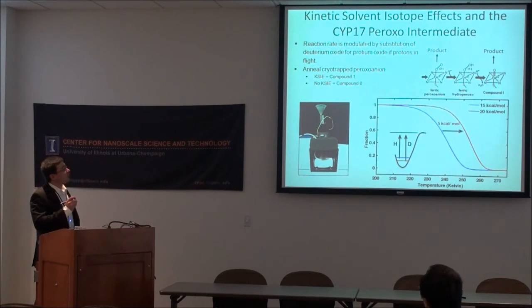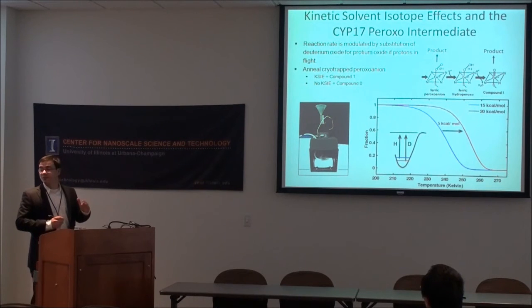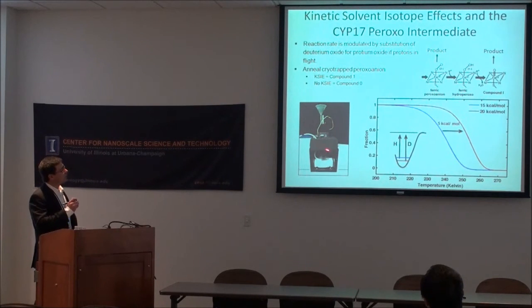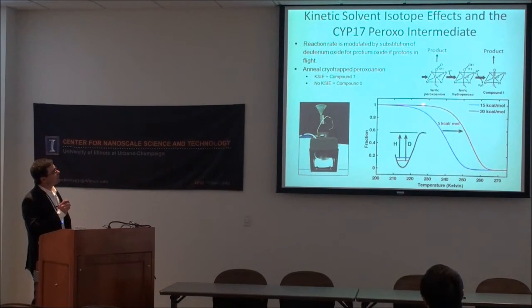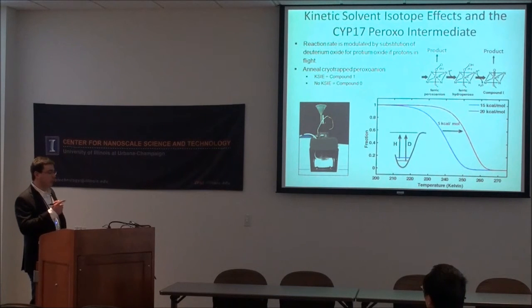The way that this works is that you cryotrap this species at 77 Kelvin. You put this into an optical cryostat that we have here, and then you linearly ramp the temperature, and eventually you put enough energy into the system to get over this barrier, and then the reaction progresses as follows. This is, say, percent or fraction peroxoanion. If you exchange buffer of your protiated solvent for deuterated solvent, and you're going through compound I, since you have these protons, you'll see a lower zero-point energy, higher energy barrier. You'll see a right shift of this reaction profile.